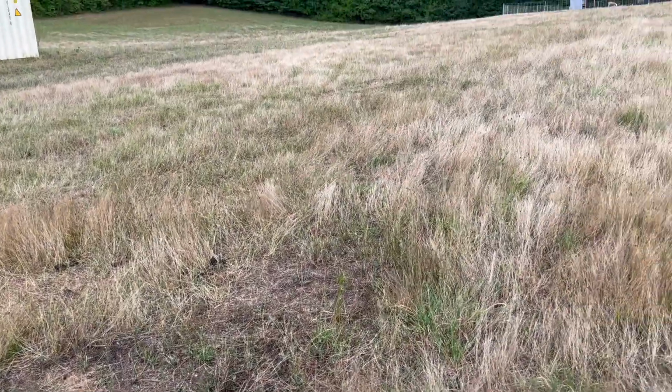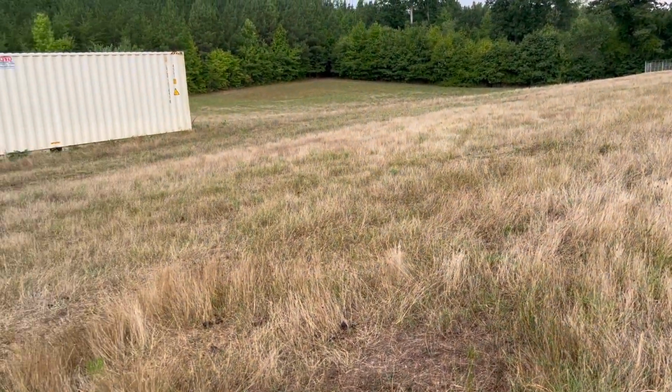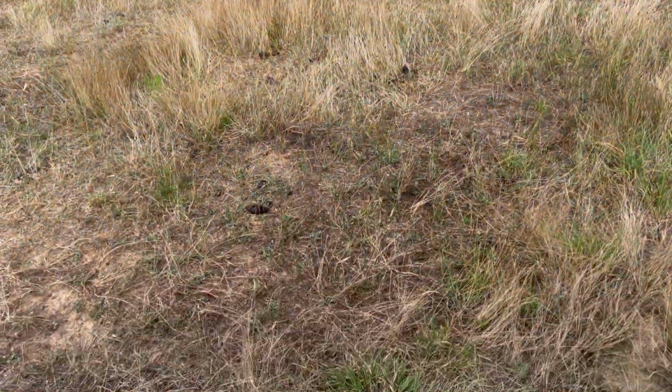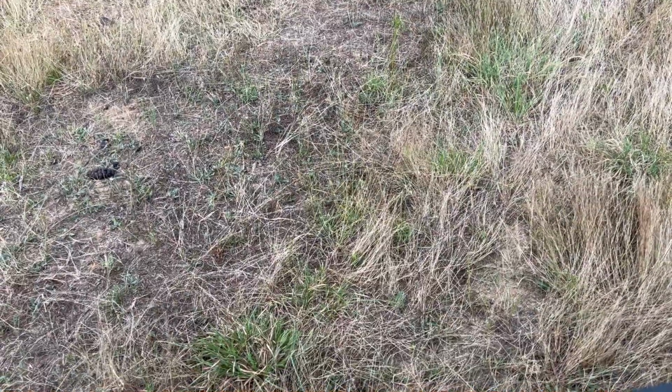Sky looks like we might get some rain today. I sure hope so. We got like a tiny little sprinkle yesterday. Probably lasted less than 5 minutes. It just kind of lightly wet everything and that was it. But we desperately need some rain on that grass. You can see there's barely any green. And if you drive down there, it looks very similar to this. A little better, but kind of like this. I know you can hear that strong wind coming in, so hopefully we get some rain soon.